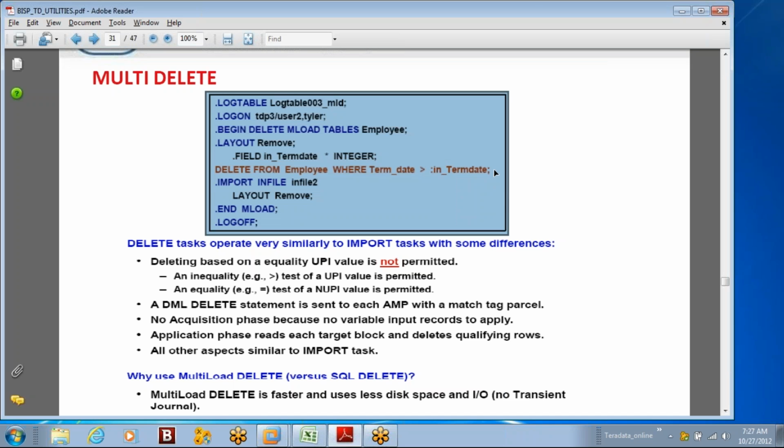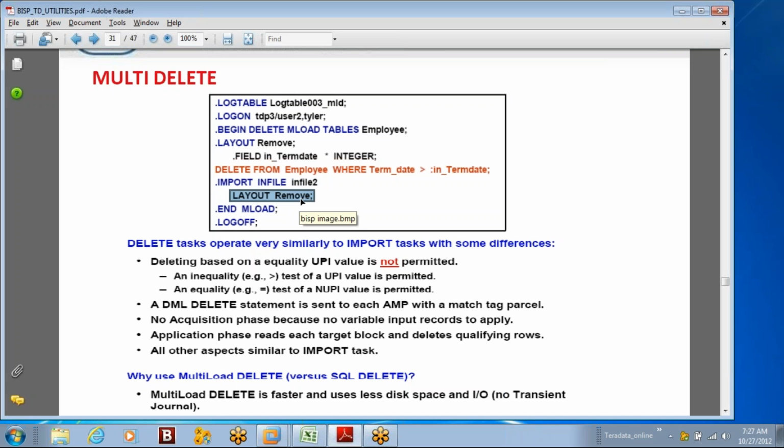Up to here, we did all the declarations. The action statement is here: import infile, the path, and then apply the layout remove while reading this file, and it will automatically delete.